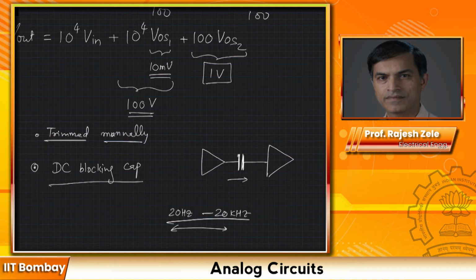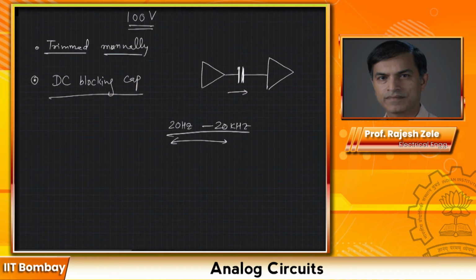As long as everything in this frequency range is moving forward from one amplifier to another amplifier, we are okay. We just don't want the DC from one stage to get amplified and saturate the next stage. So this is one issue that you have to deal with as we design complex circuits. Okay, the third solution is offset cancellation circuit techniques. So these are very popular.